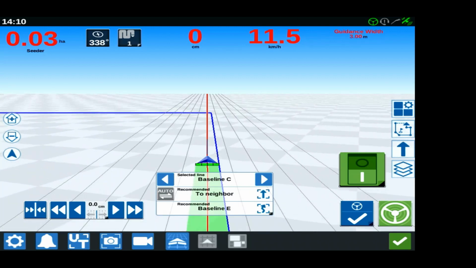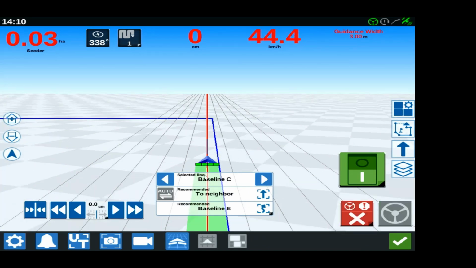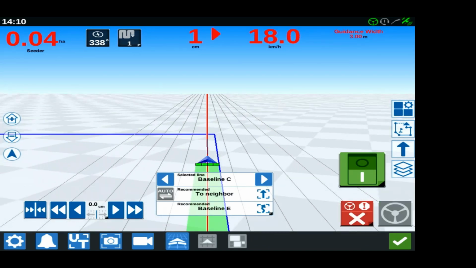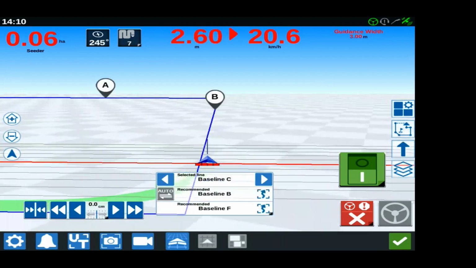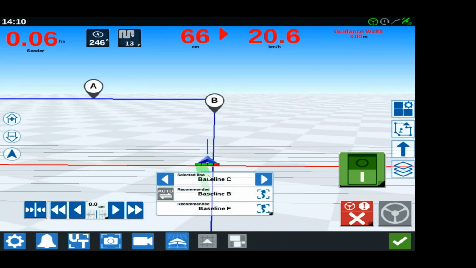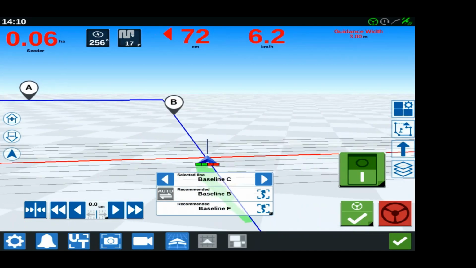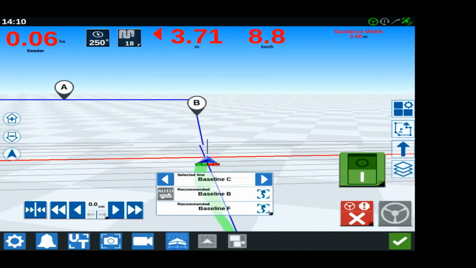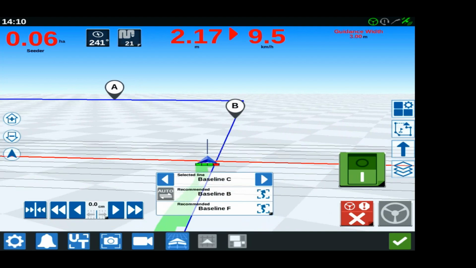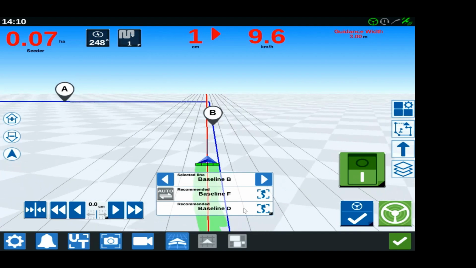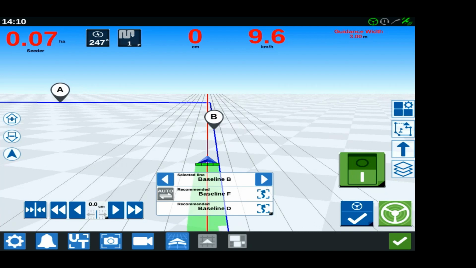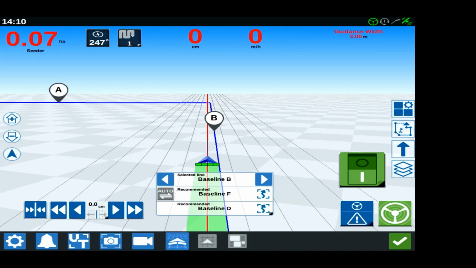So now if I come to the headland, I'll just go full speed ahead. And if I then turn around onto the headland, it will also show me line B. Oh, I'm just gonna go a little less speed. My throttle is a little sensitive. My foot's too heavy tonight. If I now select baseline B, it will automatically change the lines, and then I'm able to continue on line B. So in this way, I can use the outside, so the field boundary, as my guidance line.